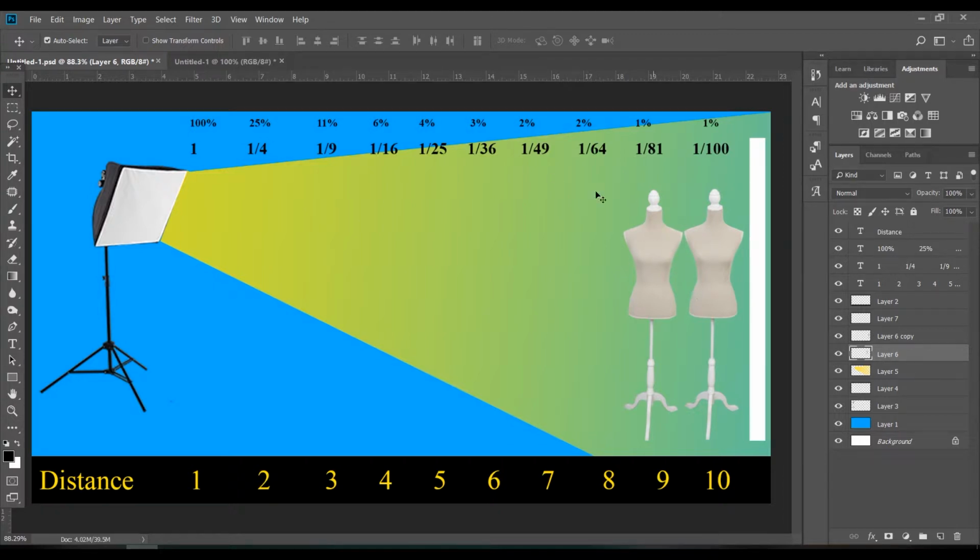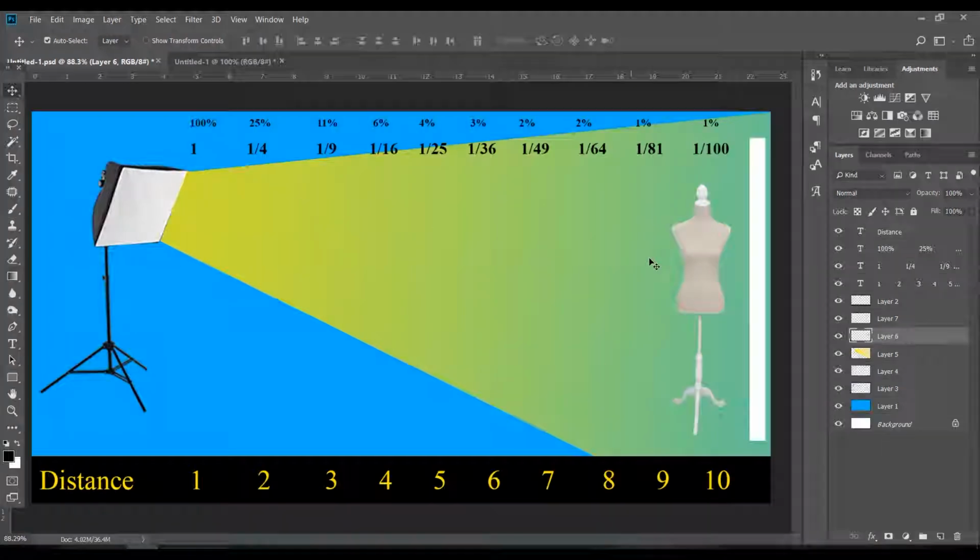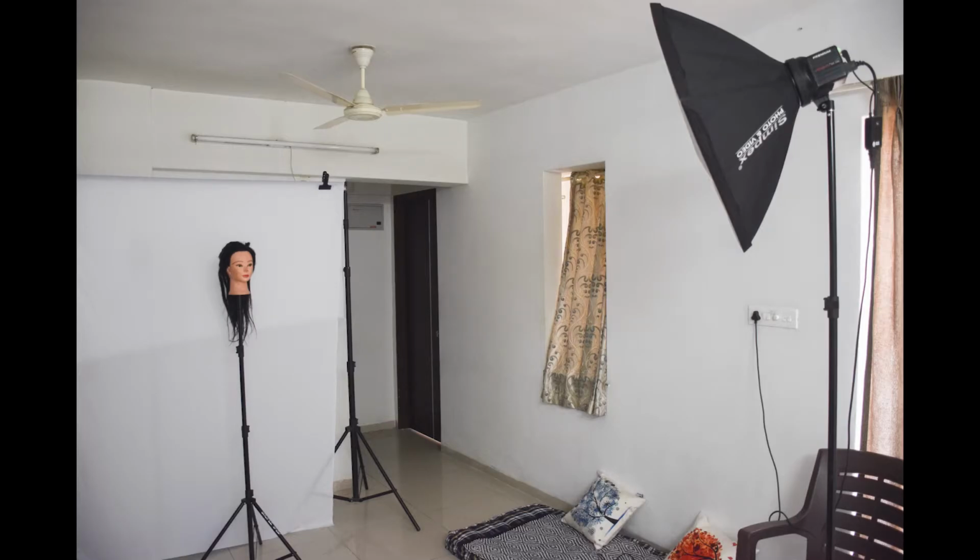So can you see, just by changing where your subject is placed can have a massive difference on what is behind that subject. So for a moment, let's just get rid of this mannequin, in order to understand this in a much easier way if you're getting confused, and let's see another example, because this is exactly the demo that we'll be performing when we do this particular exercise. What we're going to do in this demo is that for our first shot, we will be moving our mannequin really close to the backdrop and away from the light source, just like you can see in this image here.